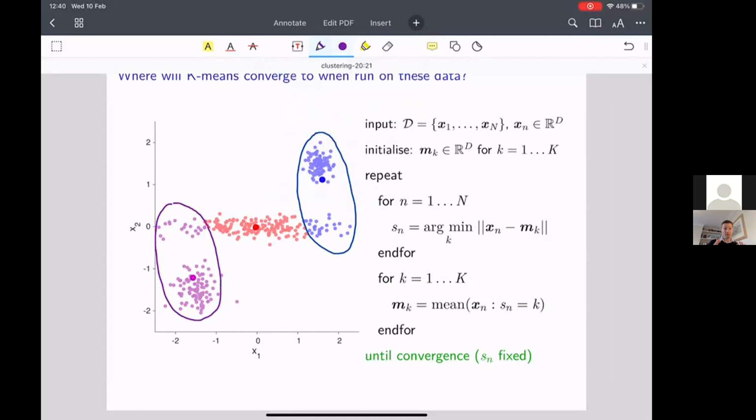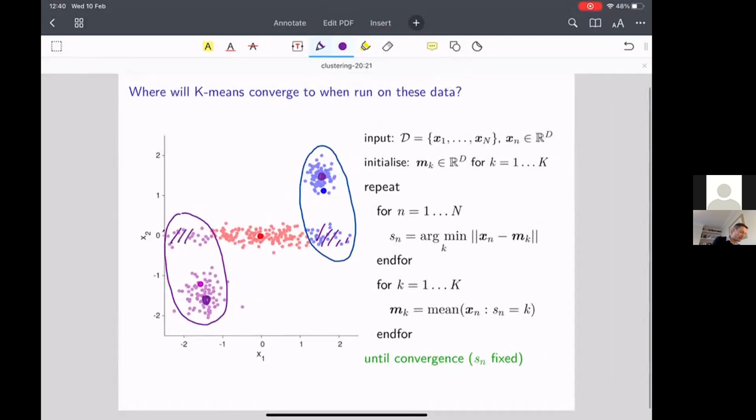So something has gone wrong. And in this case, this is not a problem to do with initialization. So you can rerun this thing a bunch of times. You can even try a really friendly initialization where you initialize the cluster centers to be bang on where you'd like them to be. And you'll find that these clusters on the outside always go and gobble these regions of the middle cluster that really you'd like the red cluster center to pick up.